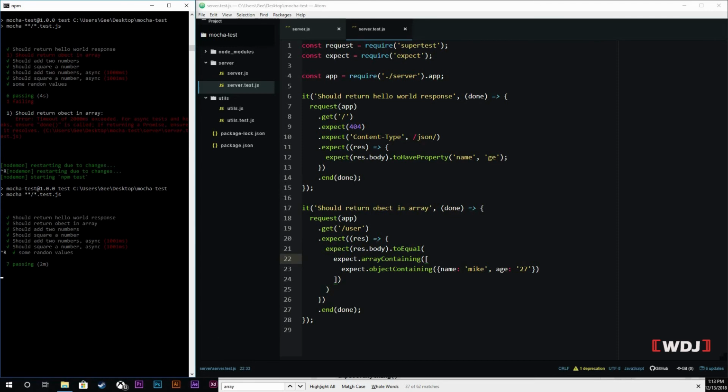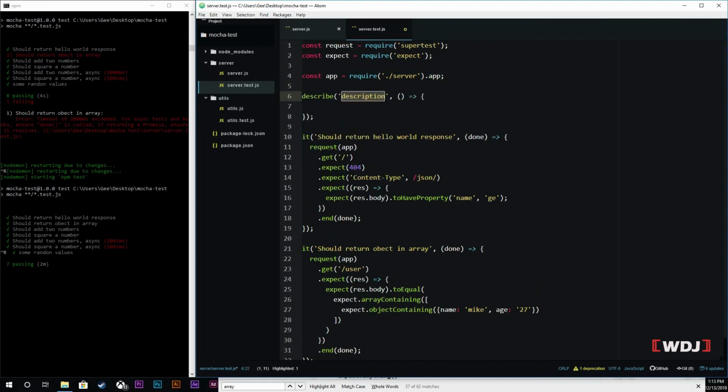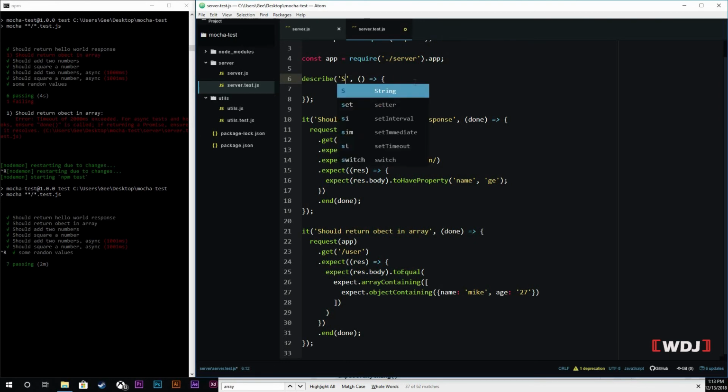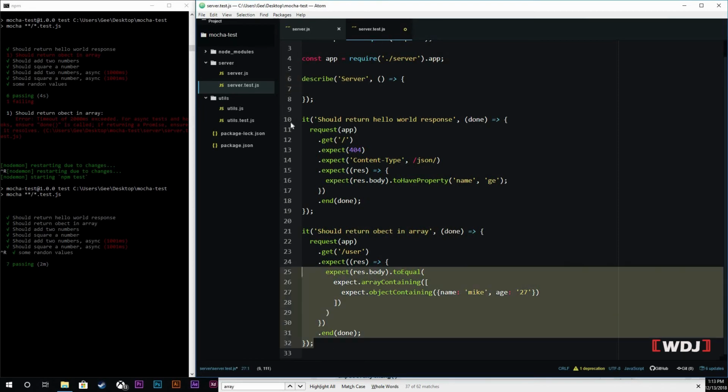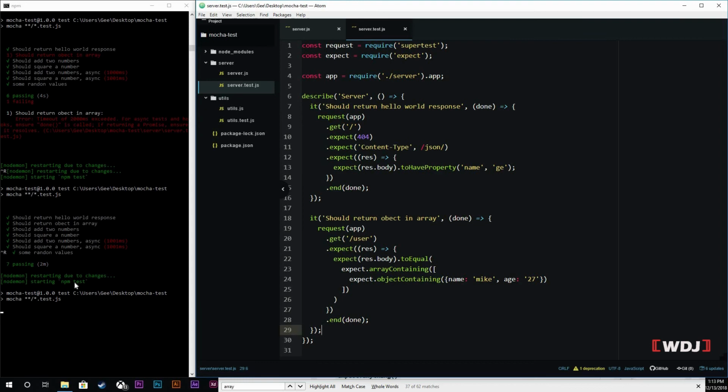and actually name our tests. What do I mean by that? Well, we're going to give it a shot right here. Up above, in the beginning, we're going to put describe, and then for our description, I'll say server. In here we're going to put the tests that we want it to describe. So we're describing server, and we're going to put in here all the test units we want. I'm going to put all of these, exit out, paste it in here, control save, and now watch what happens.